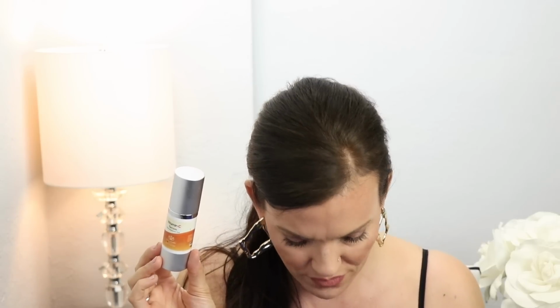I used up a vitamin C serum from Ella Frida. This was sent to me, and she sent me her retinol moisturizer also, and I do like the retinol moisturizer. I'm not sure if that's in this bag. I like them, but this is not something that I will repurchase, because the vitamin C that I use is so intense, and since I've been using vitamin C and of course Retin-A for so long, I feel like this is better for somebody that's maybe new to vitamin C.